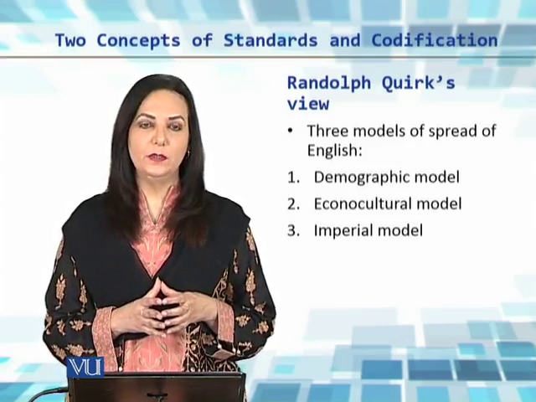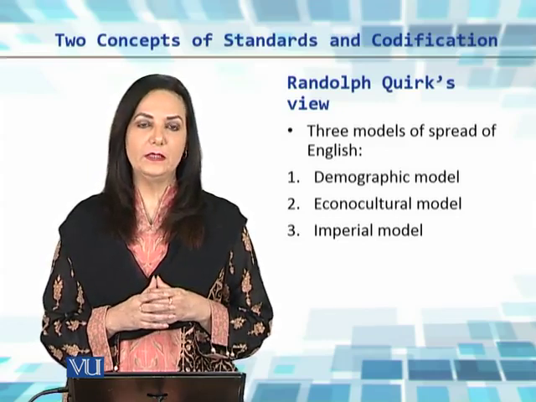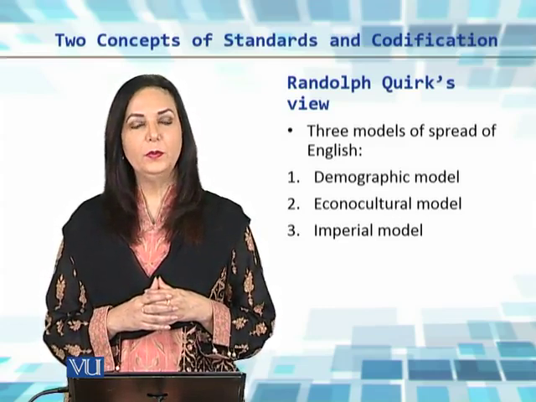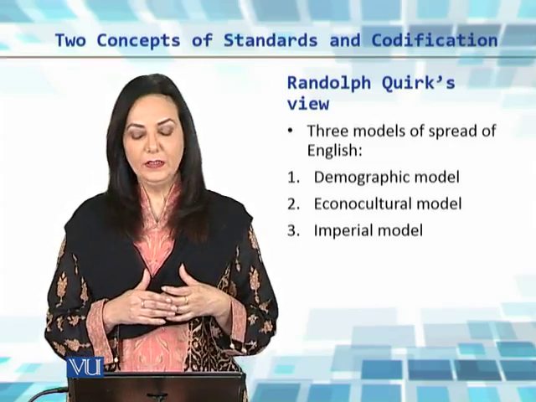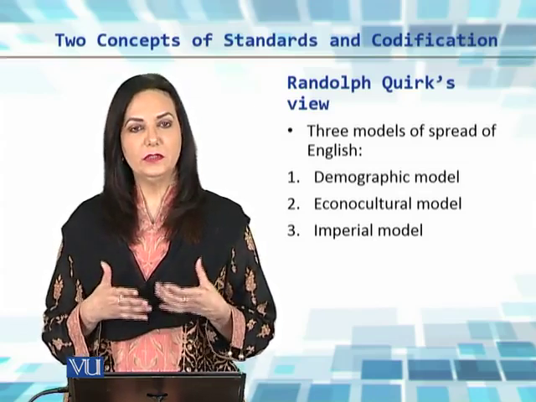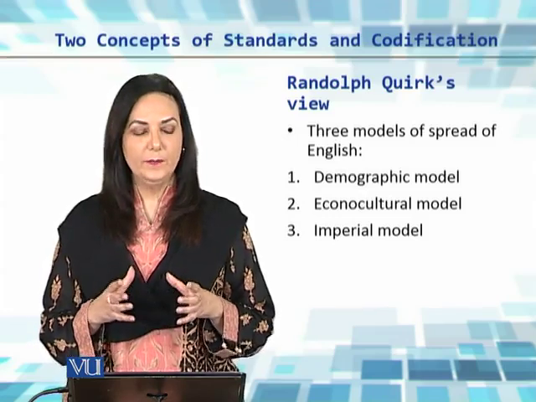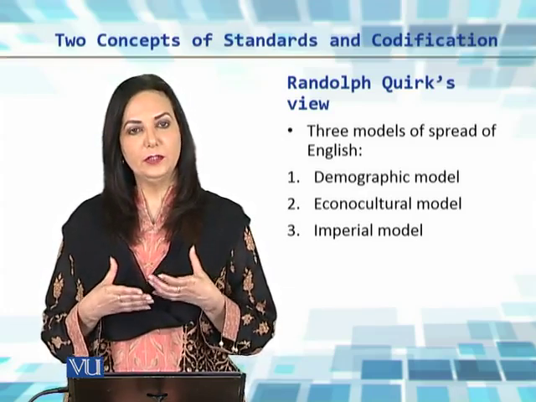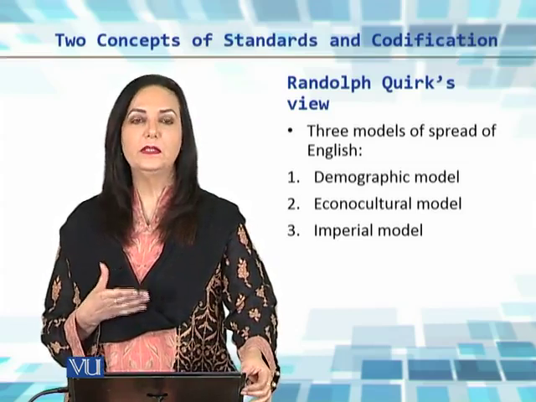Then comes the imperial model, which is exemplified in the colonization of different parts of the world by different European nations. In the imperial model and in the econo-cultural model, no large-scale movement of people from one part of the world to the other is involved. In the imperial model, a small number of people moved for the purpose of running the administration of the colonies. In the econo-cultural model, the movement is very small — only to the extent that people who speak that language are needed to share their knowledge, literature, and expertise with people in different parts of the world, though largely this is done through publications and writing.